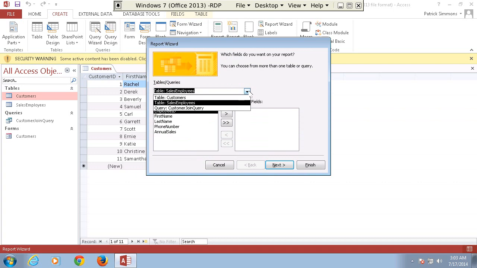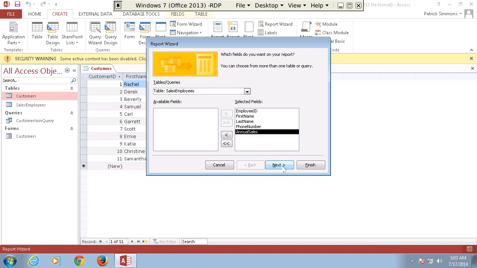It lets you select a query to create a report from. You generally don't want to do that. I'm pretty sure that you're going to be wanting to use tables, not queries. If you do need to use a query, if it does ask you to do that, make sure that that's what it asks you to do. But if you're not sure, use a table, not a query, if you're not sure what to use as the basis for your report.